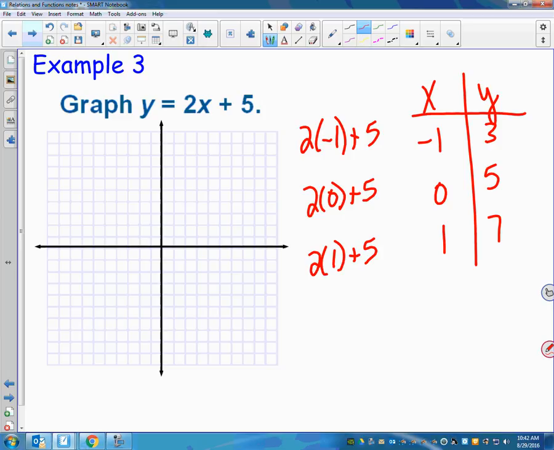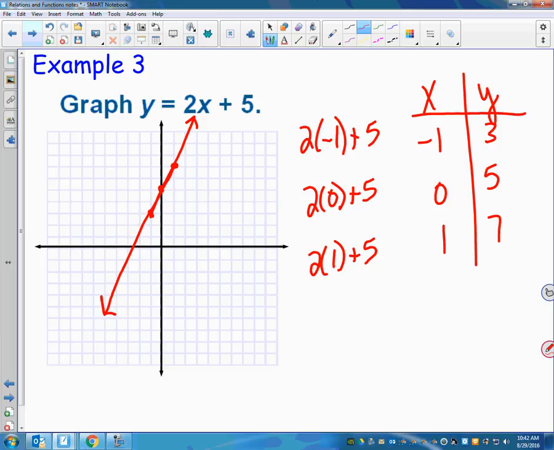Right, I saw lots of people making the chart, so that's a good thing. You should, if you pick -1, 0, and 1, get y values of 3, 5, and 7. If your x values are different than mine, then your y values are going to be different. But what should be the same is our graph should end up in the same spot, which I think should look like this. So some people made their whole graph filled up with lines. That's awesome too. Remember that this is a line, so it doesn't matter what points you make, because when you connect it, we should all have a similar graph because we're sketching it.